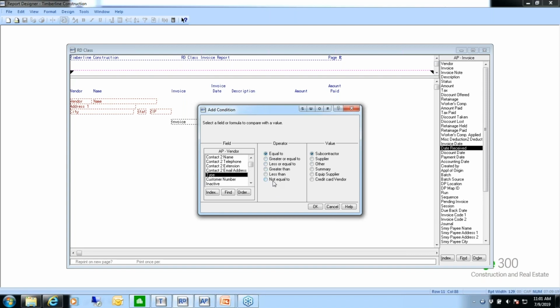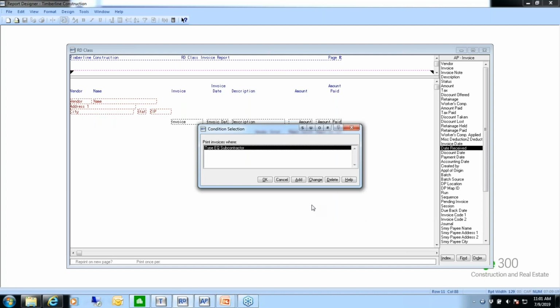You select one of these bullets that you're going to use to compare that field against the value. So I'm going to say I want the type on the vendor record to be equal to subcontractor. And I'm going to click OK to that.